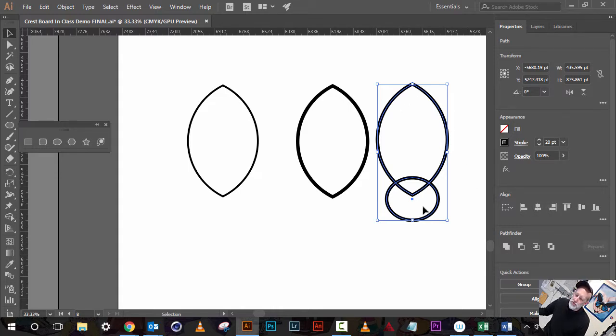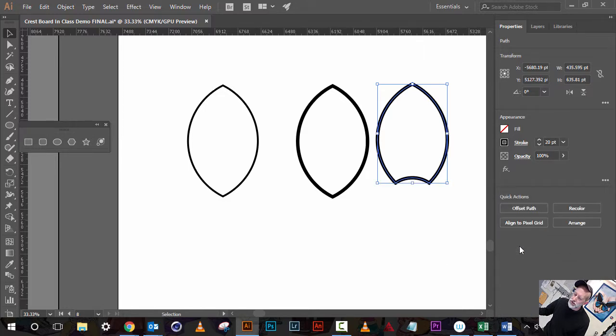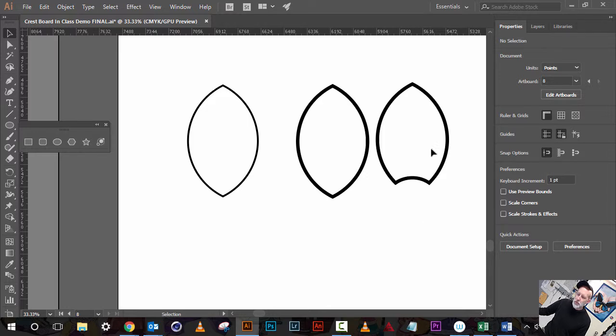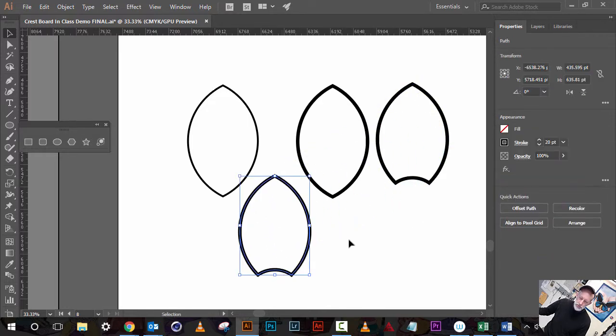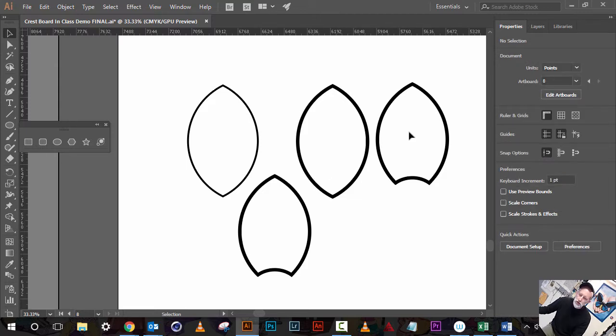Either way, now that I have both of these shapes, I'm pretty sure that the circle is on top of the leaf. They're both selected. I'm going to use the Pathfinder, and we're going to stamp out using the minus front. So boom. I'm going to now copy this, Alt, drag this guy down, make it fit there. It kind of looks like a flame, too. Oh my gosh, let's make a flame icon while we're at it.